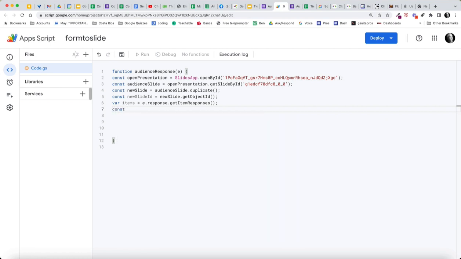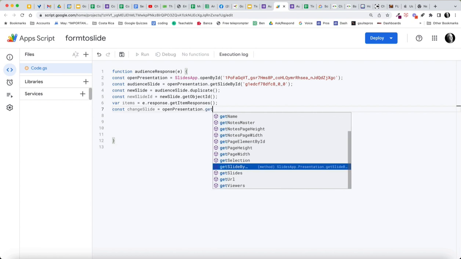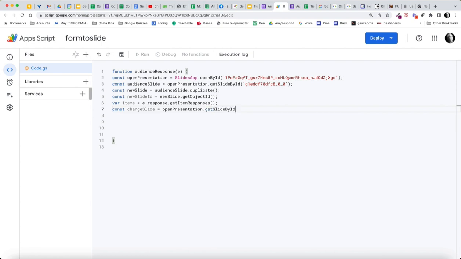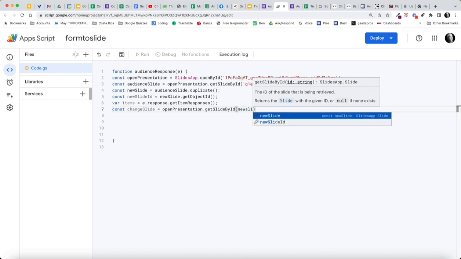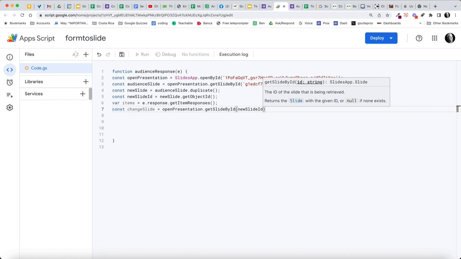And then we're going to put in another const, and this const is going to be, I'll call it change slide, and this one is going to be equal to open presentation dot get slide by ID, and the ID that we're going to use is my new slide ID. And we'll finish that out.